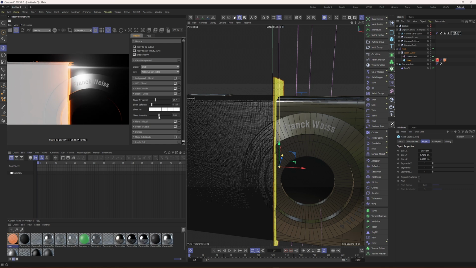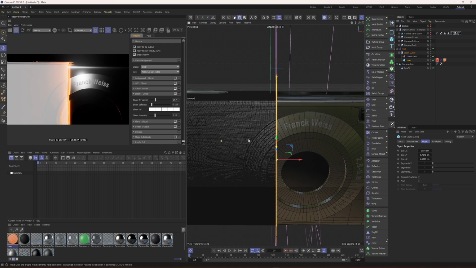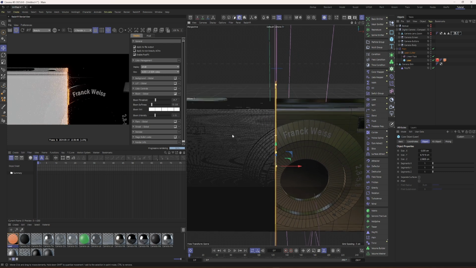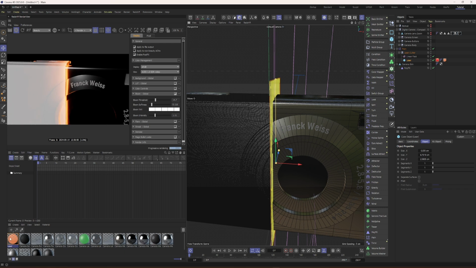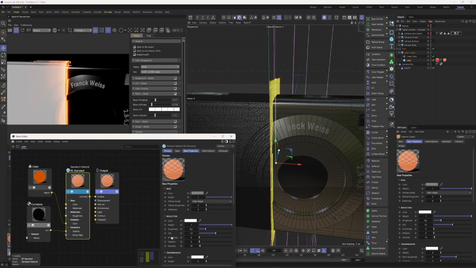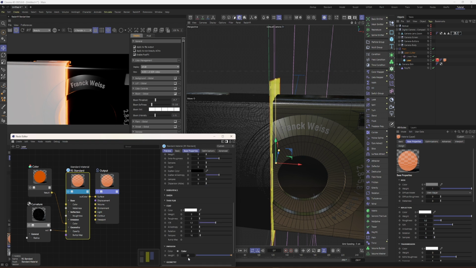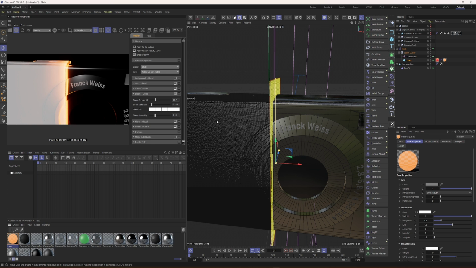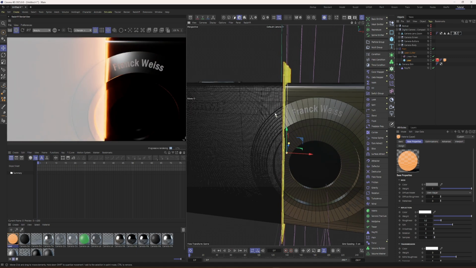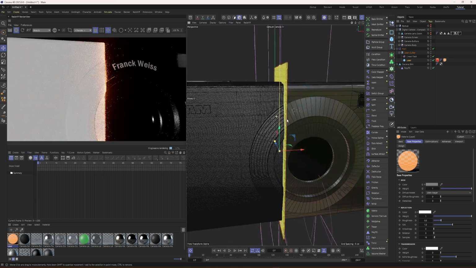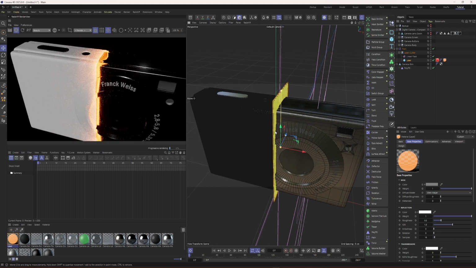And I personally think we should change the value of the emission of the laser itself, just to boost it a little bit. So therefore we are going into the laser, into the emission weight, and change the value from 20 to 40. And let's see. Yeah, the laser is more aggressive, more dominant, and I think it looks very promising from the first point.